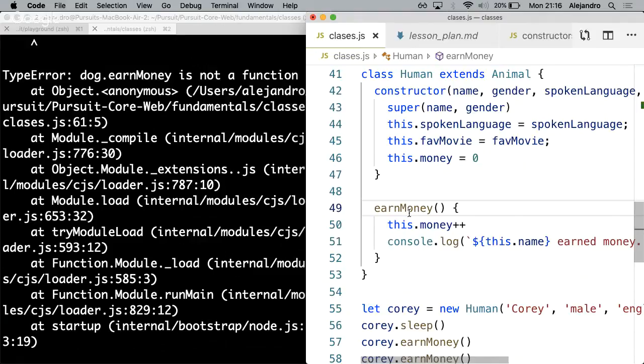That one will be interesting in the sense that we can say class TaxiDriver extends Human, and that's it. We don't need to say class TaxiDriver extends Human and extends Animal. We don't need to say that because, well, human already extends from animal. No, you cannot extend from multiple classes.